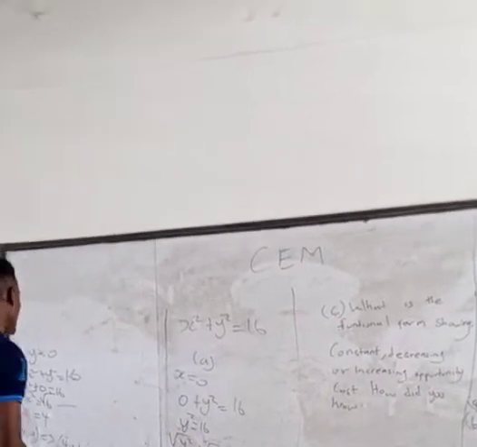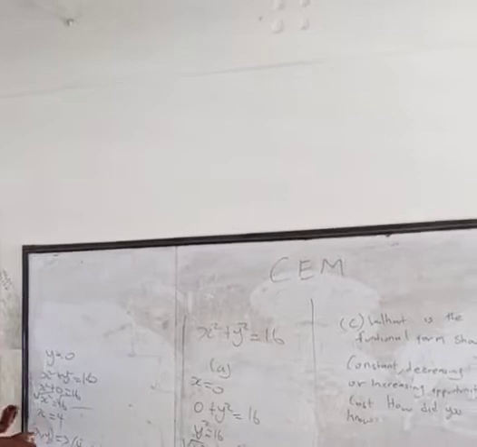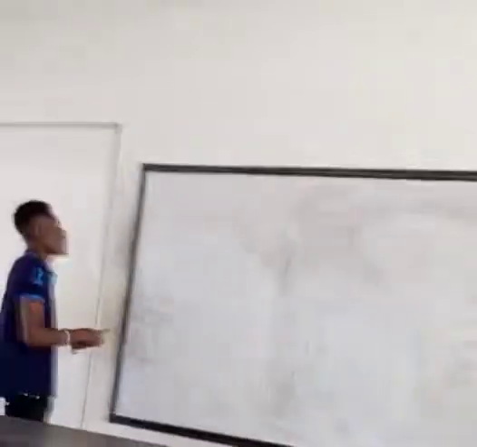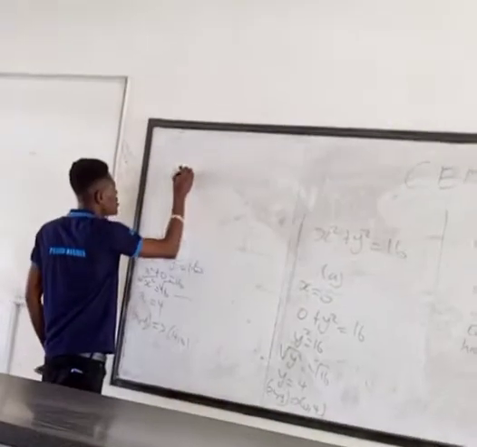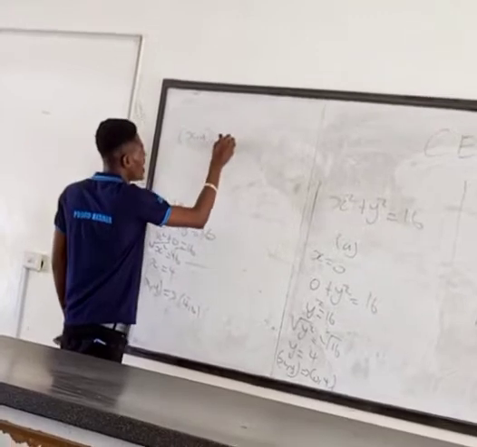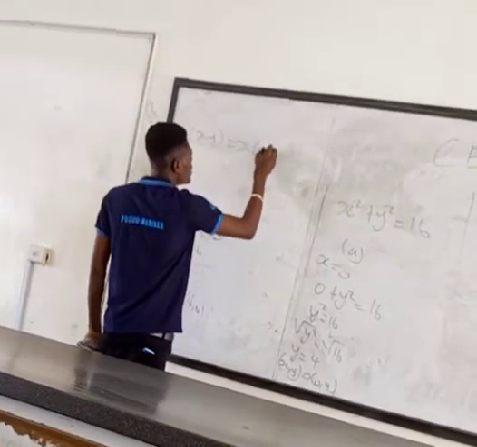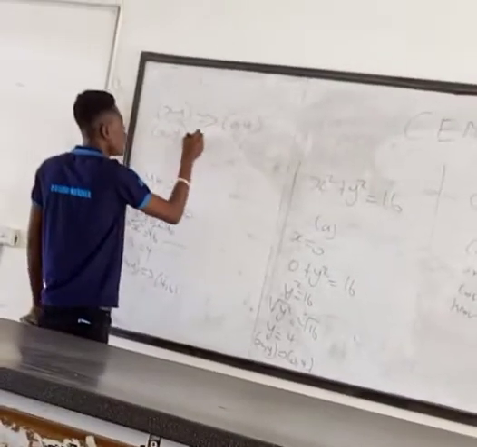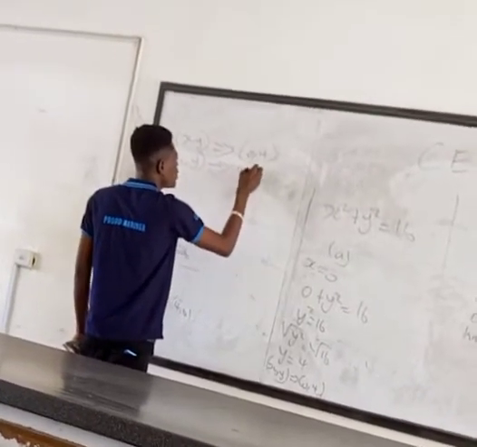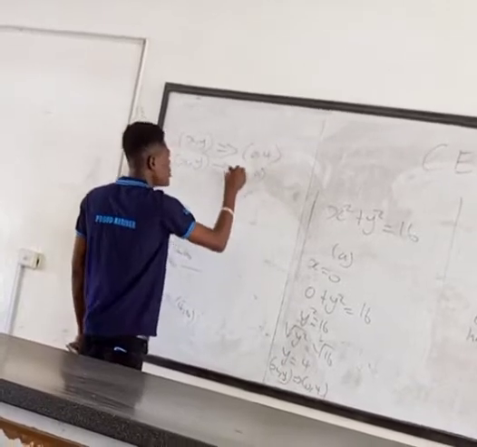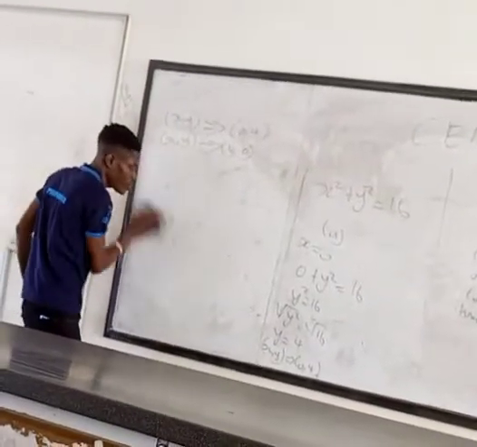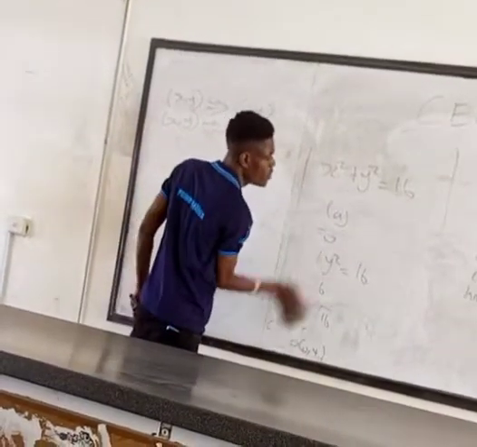So these are what we solved for the intercepts, and we are going to use them to draw our graph. For the first point, when x is equal to 0, y is equal to 4. And for the second, when y is equal to 0, x is equal to 4. So we are now going to come to graph or sketch our PPF.